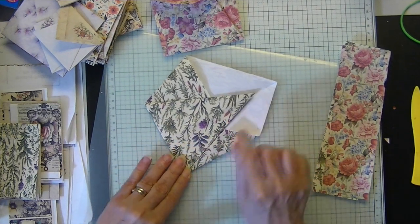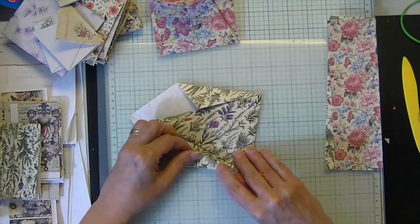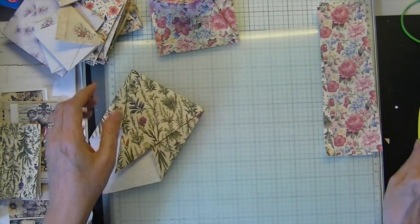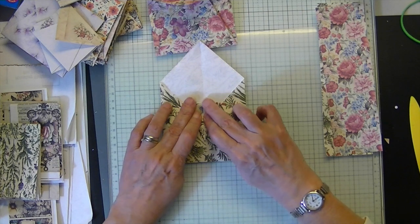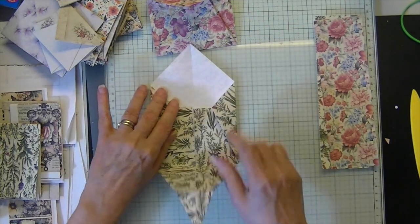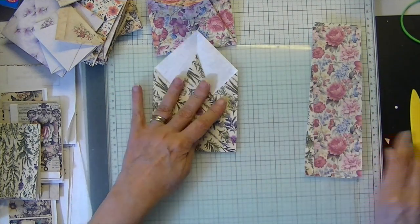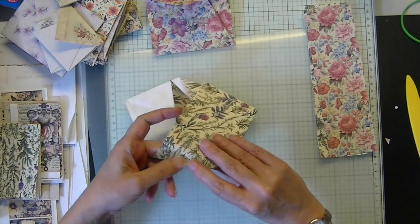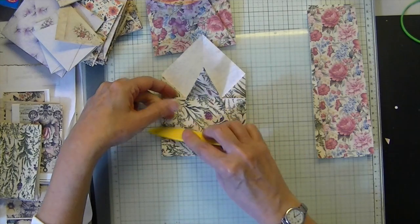Fold that into your triangle. Get it nice and burnished. Nice and square. There you go. Fold that down. Bring these in. Bring that middle fold, unfold, push the middle fold in. And there you go.